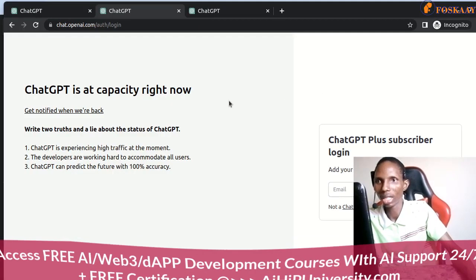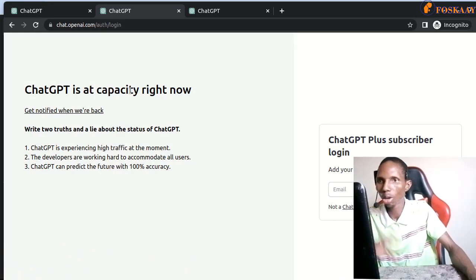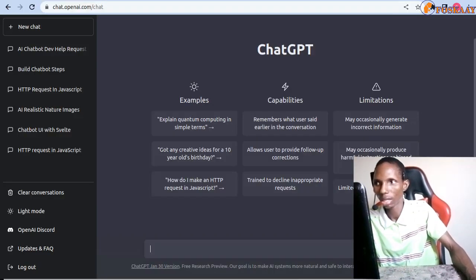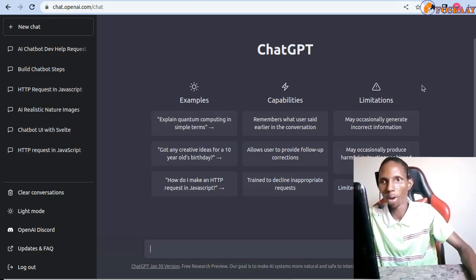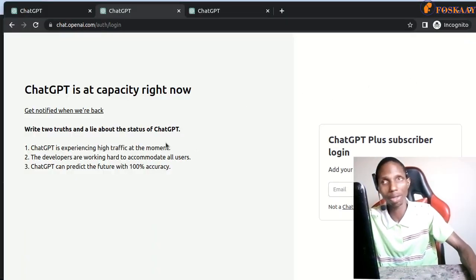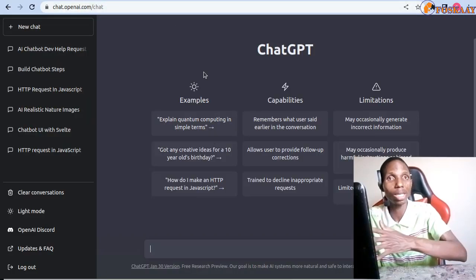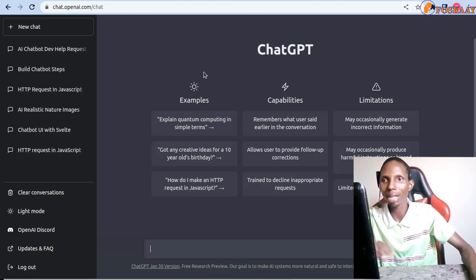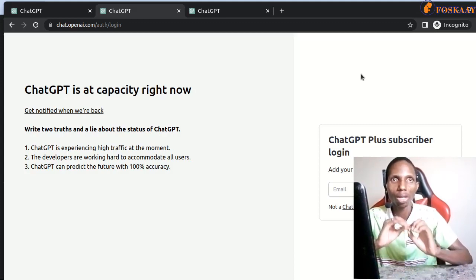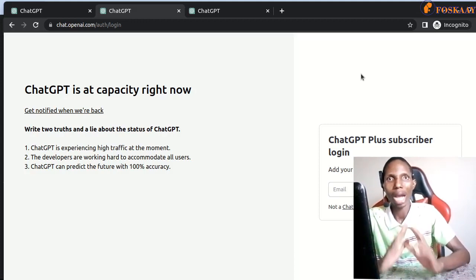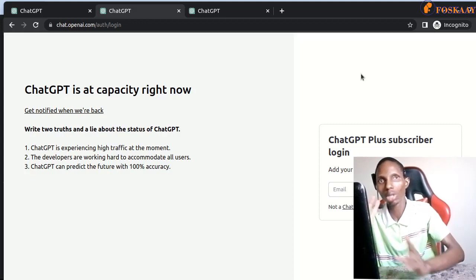So what is the secret between some people trying to access it and seeing "ChatGPT is at capacity right now," and then over here it is working? If you want to move from those people who have been frustrated to become somebody that can access this even when ChatGPT is at full capacity, there are about 4 tested and proven tricks that I want to reveal to you, and I've divided it into 2 sections.